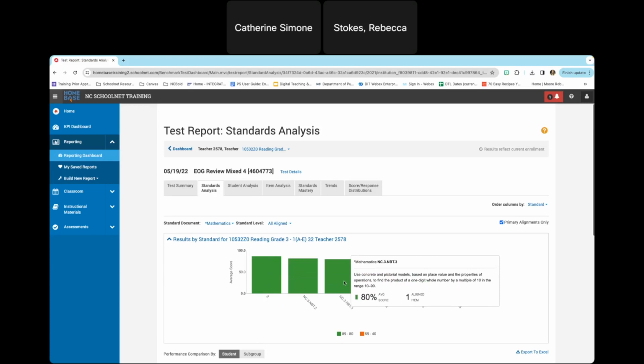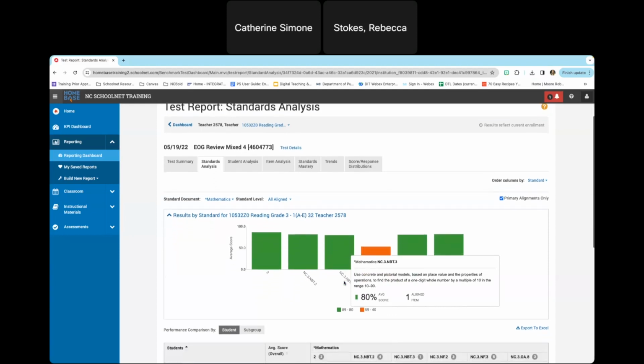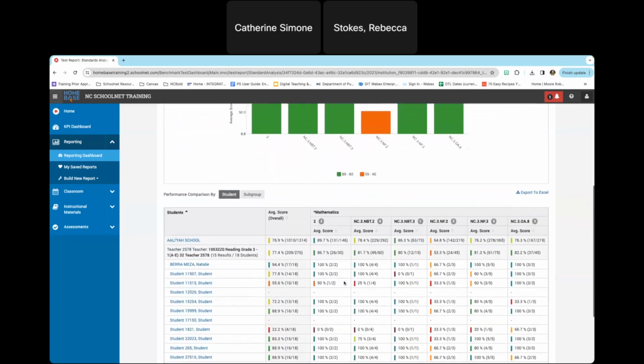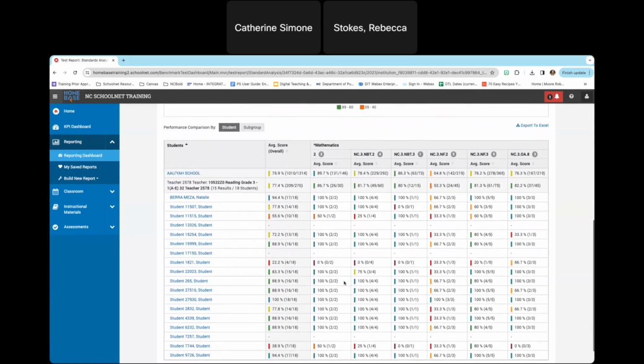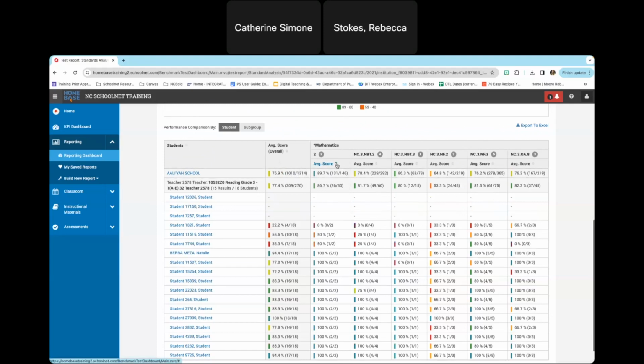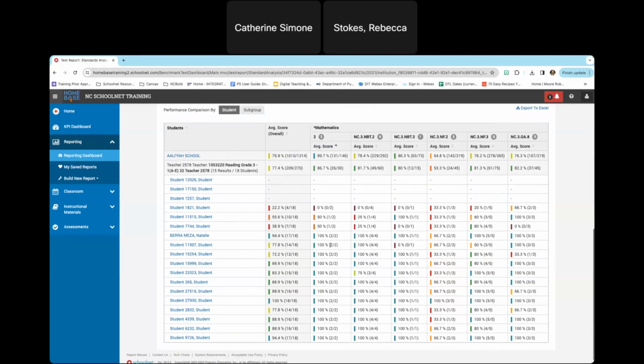But this is going to show you how the class did as a whole on those particular standards. If you scroll down, you're able to see the students individually and how they scored. Okay, so this is on Math Practice 2. If I were to sort here, then it's going to show me that this student got both of the questions that were on this particular math practice incorrect. Whereas I can see all of these students got it correct. This one got both of them wrong, and both of these students only got one of them correct.